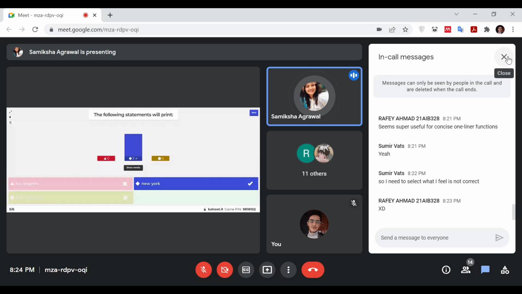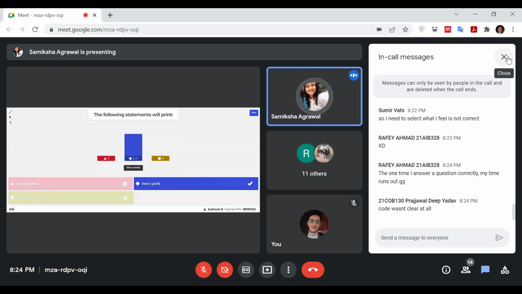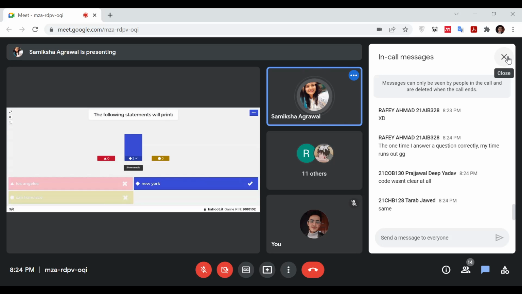So what this code did was, you were given a list of strings, and you have to print the first string whose length is less than 10. So the first string whose length was less than 10 was New York. Only two people got it right. Okay, you need to be quick in this.